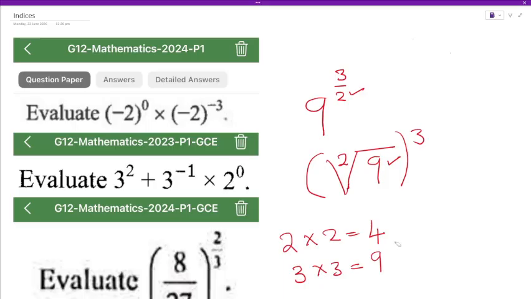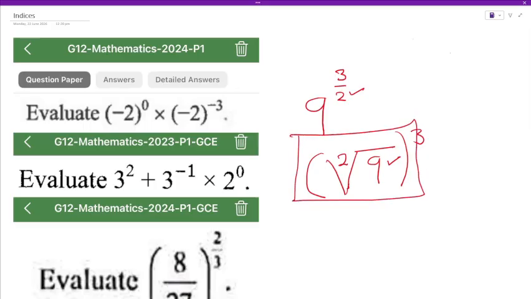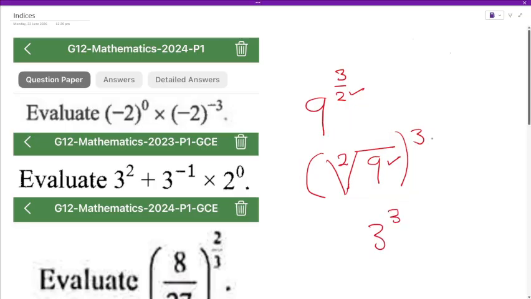Once you have identified that number, it replaces this entire confusion you are seeing here. Okay, it will just be replaced by that 3, and then the power will drop to the 3. This power here, it drops here. That is all you have to do. And then at this point you simply simplify. What is 3 raised to the power of 3? 3 raised to the power of 3, remember I said, does not mean 3 times 3. It simply means 3 times 3 times 3. 3 times 3 here is 9. 9 times 3, 27. That will be your final answer.